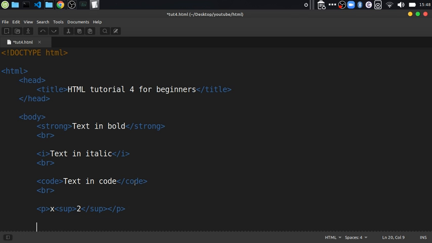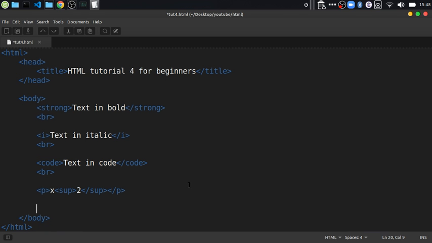Okay, now we are coming to the end of this lecture, so I'm going to show you two final tags. The first one is the pre tag. What this pre tag does is that it preserves all the white space which we use. By default white space collapses in HTML.